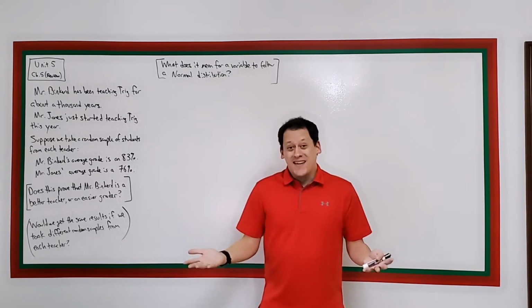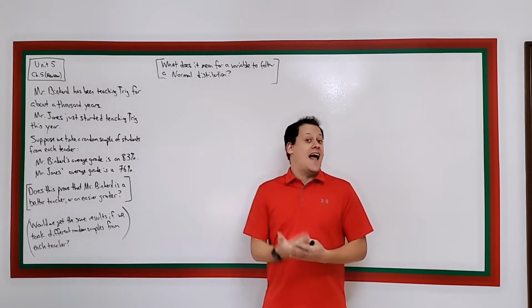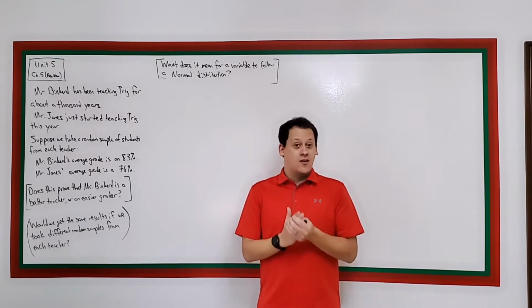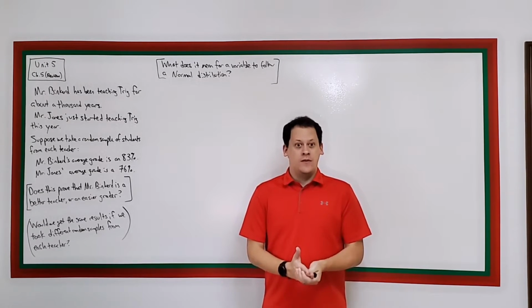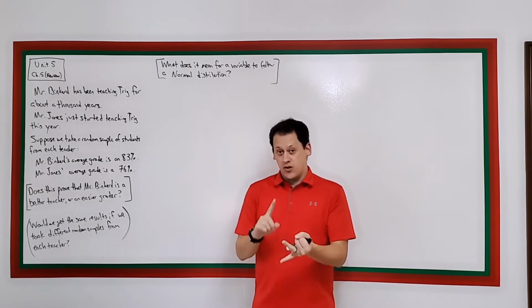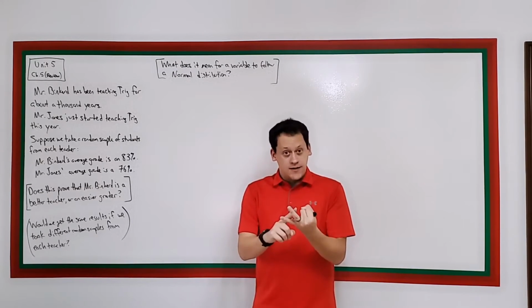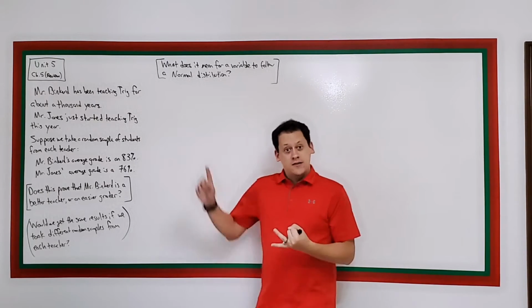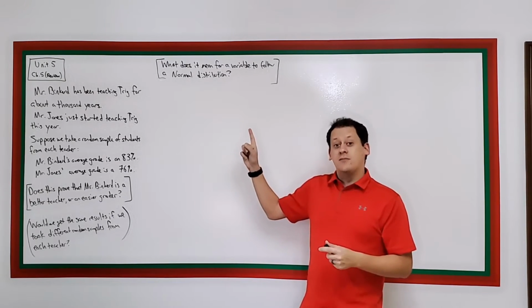Well, I kind of gave you a hint in the very first one. It has to be a continuous quantitative random variable. Any variable that we were just talking about in the last unit that's geometric or binomial, those are discrete. That's not going to fly with normal. These have to be continuous.